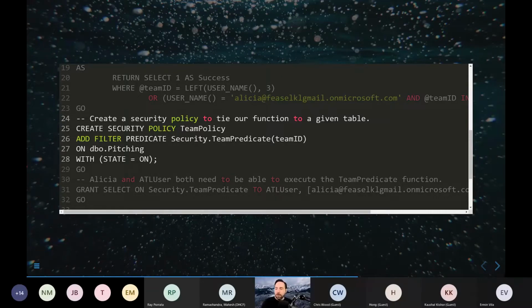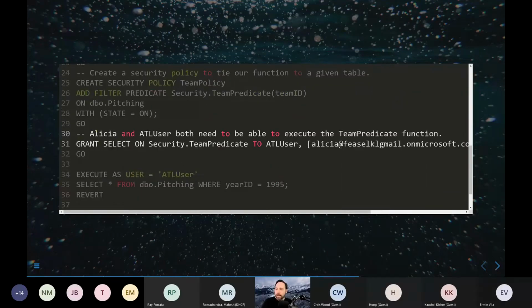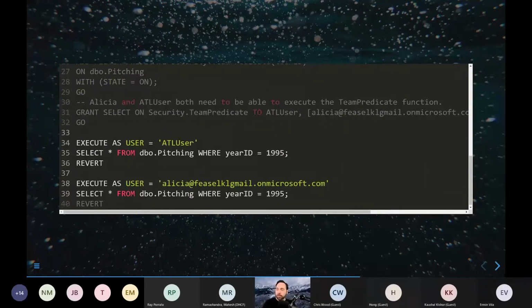And then when somebody selects from the pitching table, they will be able to see just the rows associated with their user. So the ATL user can see any rows where the team is ATL. Alicia can see any rows where the team is one of the three that she has access to. This is pretty powerful, but again, I keep reiterating, it's slow, it's slow, it's slow because, well, it's slow.